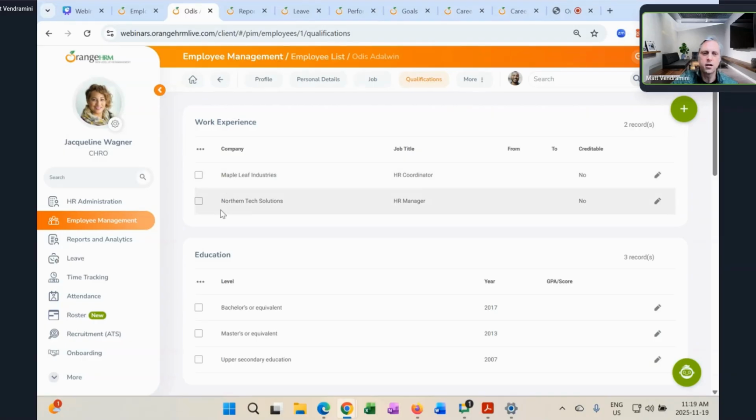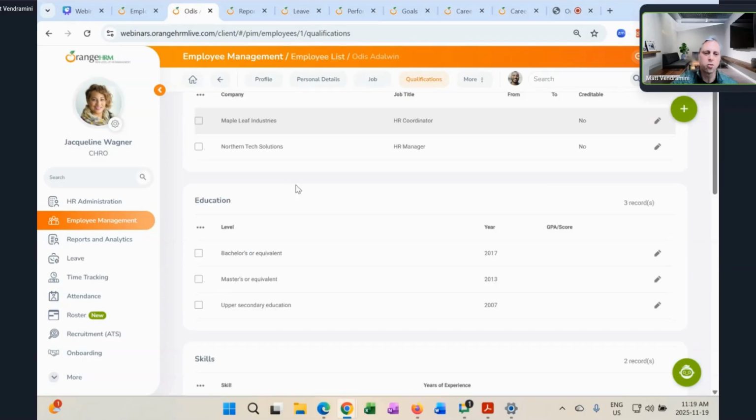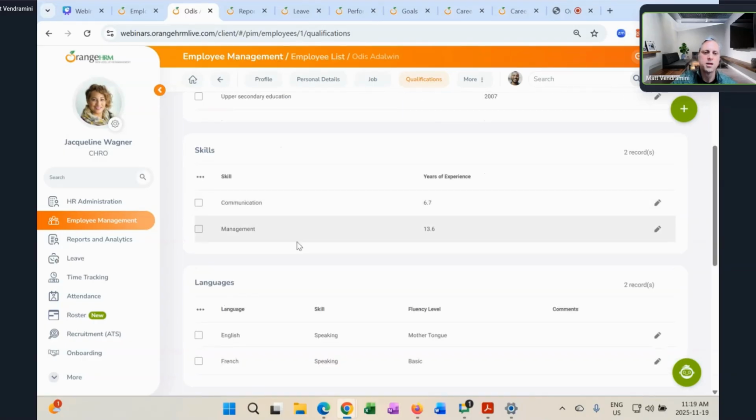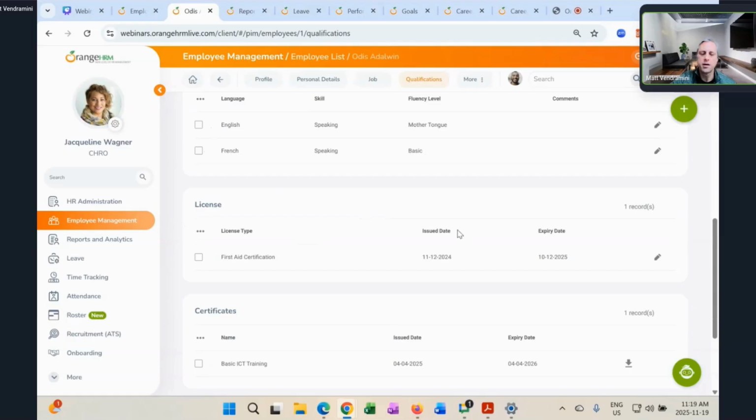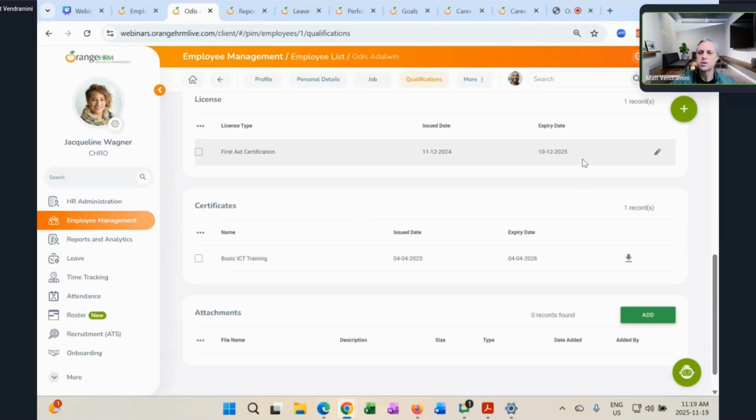So I've got a lot of rich information in here, like previous work experience, education, skills, maybe even languages that this employee speaks. But anything like licenses, certificates, training, or certifications that may expire, so we can get email alerts or reports to make sure anything important like this doesn't get missed, and that we make sure that employees get things updated as needed. So a lot of great information can be tracked here as well.